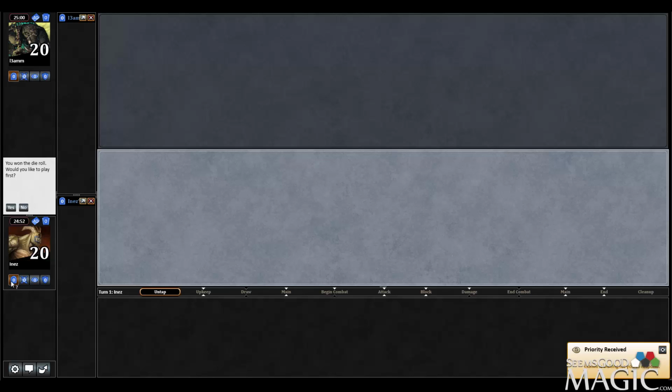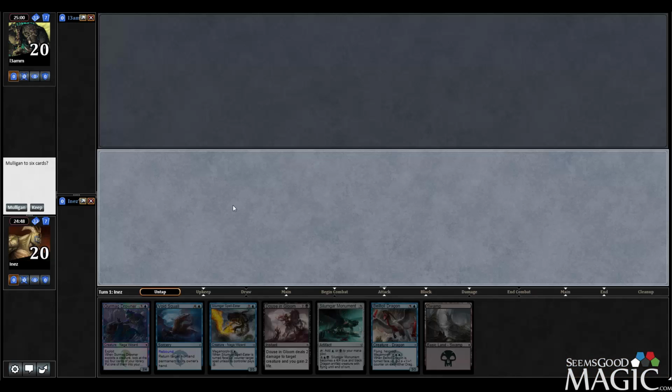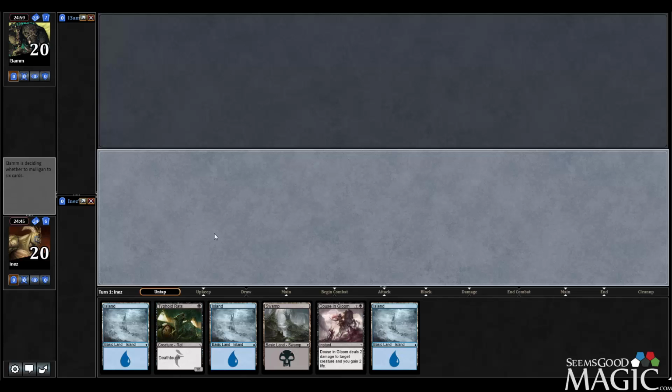All right, round one. We're on the play. We'll play first. One lander, so we're gonna mull that. A lot of lands in here, but this is certainly an acceptable hand. Typhoid Rats and Douse in Gloom are good cards to have in your opener for sure.